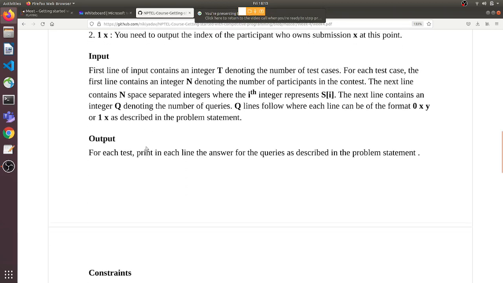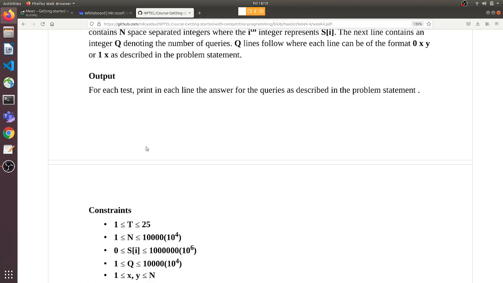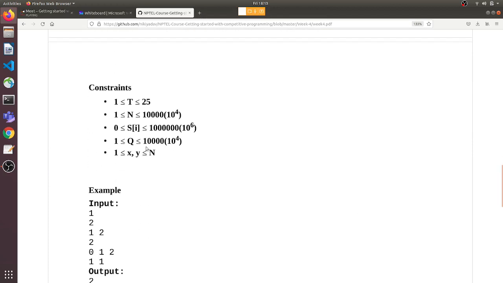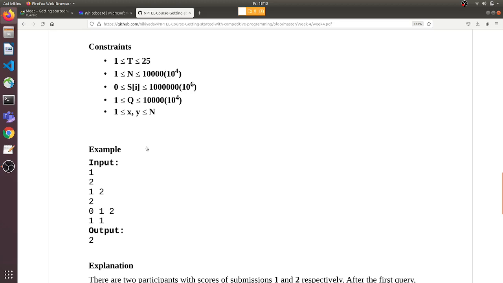I'm scrolling down. So these are the constraints, and this is an example.